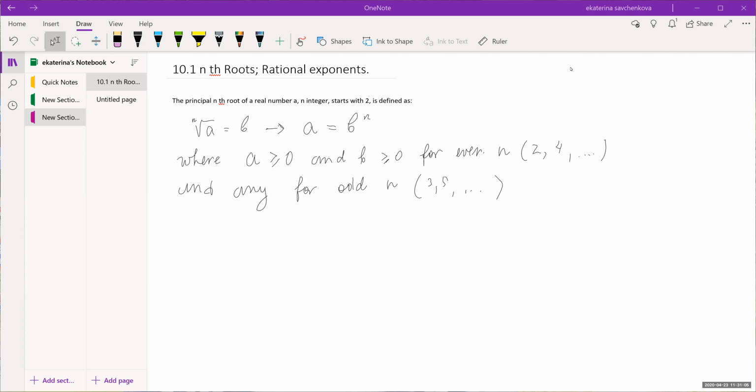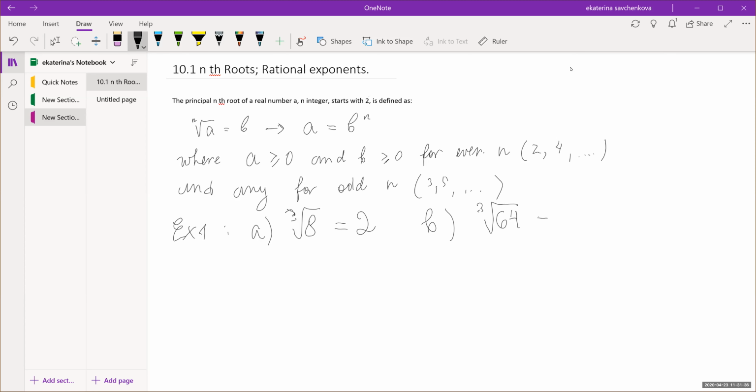We're going to set up simple examples. I'm going to start with example number 1. I'm going to just take a cubic root of 8. The cubic root of 8 equals 2. Everyone knows this, and that's going to be a principal root, right? Next one is going to be a cubic root of 64. So what is the cubic root of 64?